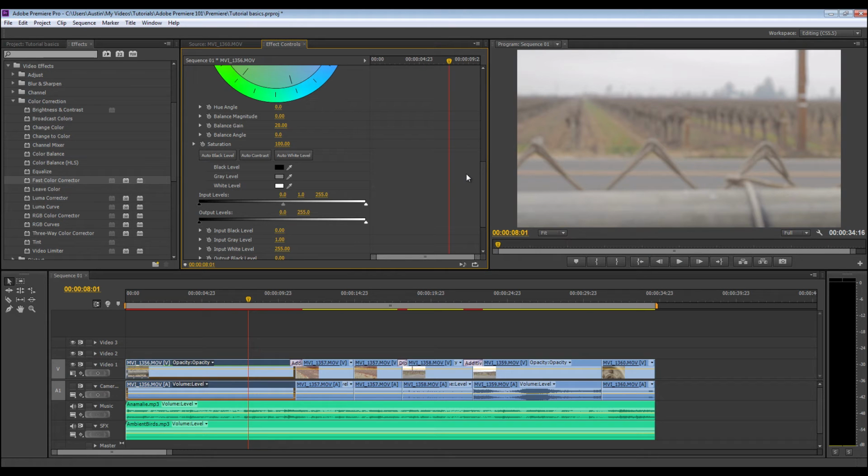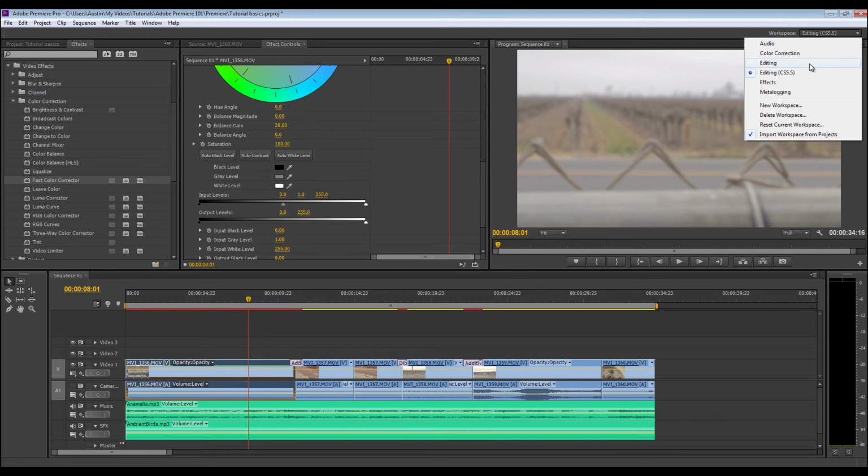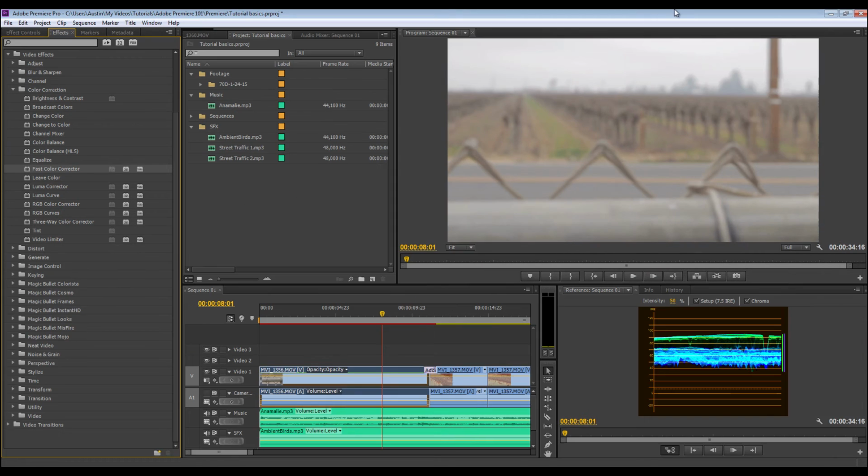And so what I like to do, Premiere has a little window helper that instead of looking at your footage, you'll be looking at what's called a histogram or waveform, where instead of color correcting by your eyes, you're color correcting looking at values, numbers, that'll tell you what's too dark and what's too bright. And so an easy way to bring that up here is you go to your workspace, and I drop down to color correction. This is one that Premiere has on its own. It changes your whole layout, but I'll show you how to change that back later. And so what we want to look at is this right here.